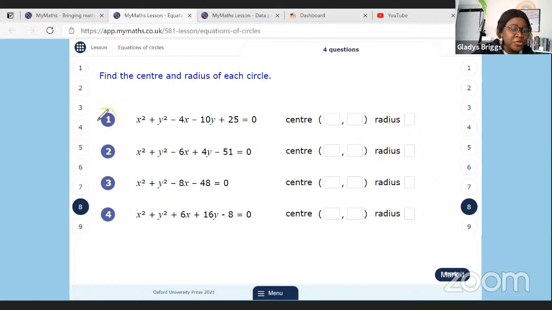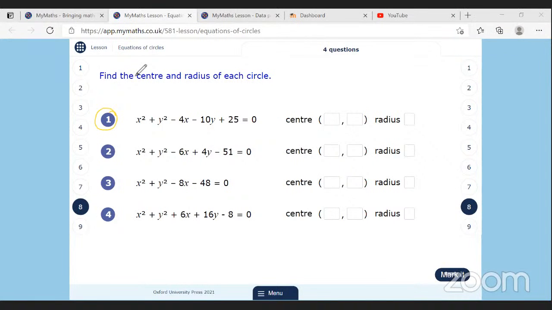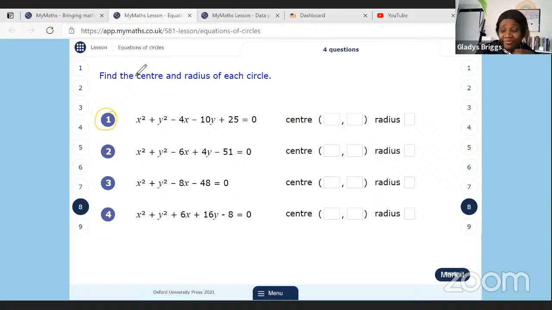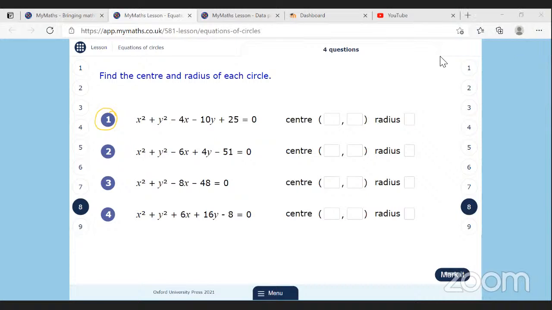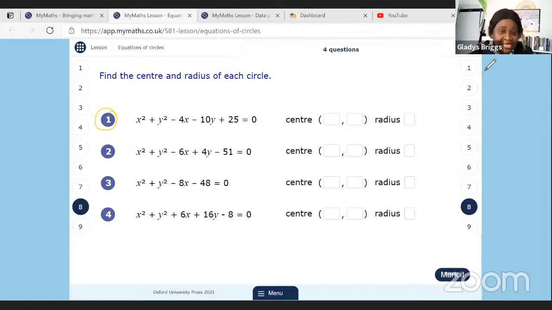I don't want to teach you lots of new topics and then on the exam day you are crying when you don't even understand one. Should I put the formula? Yes, the formula was helping you. You need to focus. Okay, I'll help you focus. So the formula for completing the square is x plus b over 2 squared minus b over 2 squared. This is for completing the square, okay?